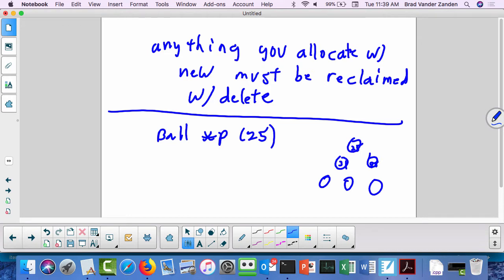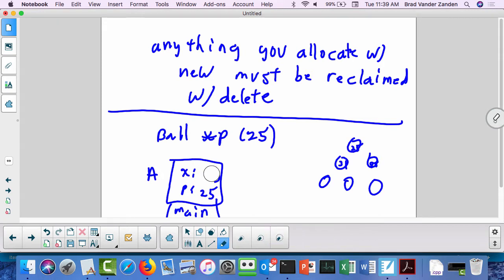Whereas if it was stack allocated, let's say this was the stack frame again, this was main, and this was A, this was X, and this is, say, P now. P is 25, whereas X is just a ball. So stack allocated, you'll see that it's like, in this case, the ball is in the box.